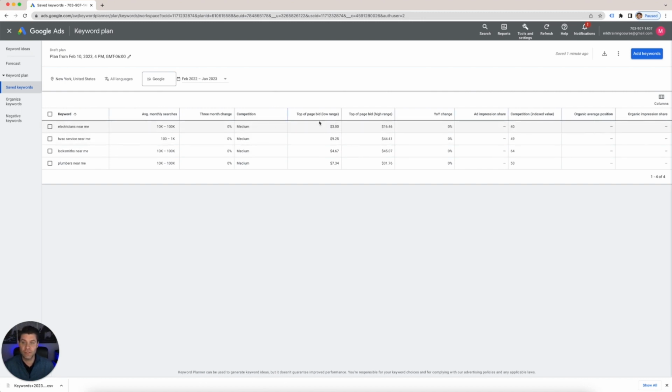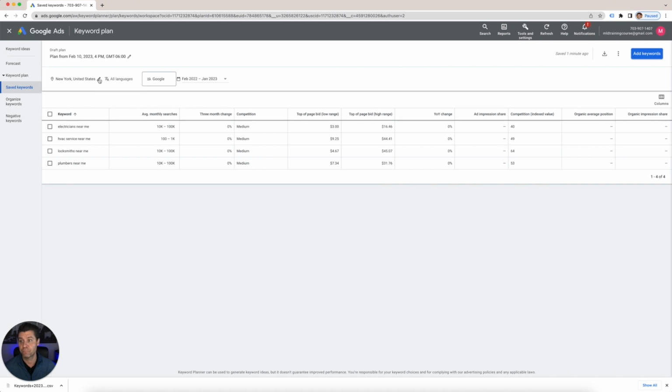For these types of services, they're showing that competition is medium. If you want to get on the top 2 or 3 or 4 positions, you're going to be somewhere around this area. If you want to be at the top of the page, like absolute first position, more often, you're going to be paying a lot. So you see in New York, for these types of services, Google's telling you that the cost per click is a lot, $44. Again, that's not 100% accurate until you get into the mix. But let's just take a look.